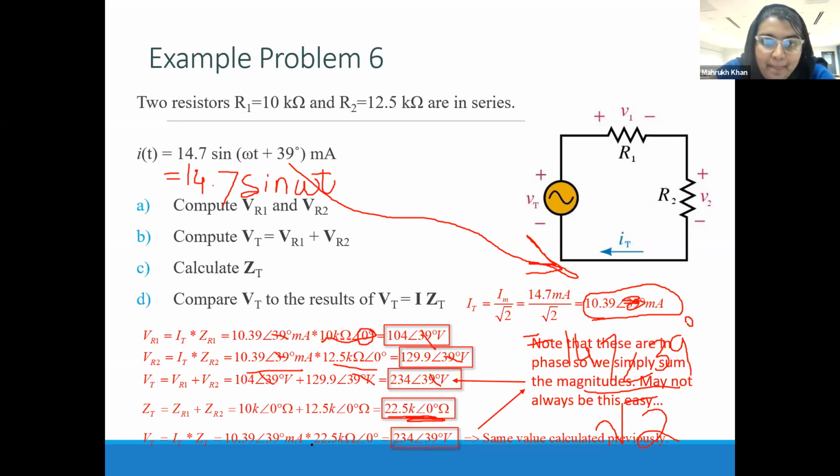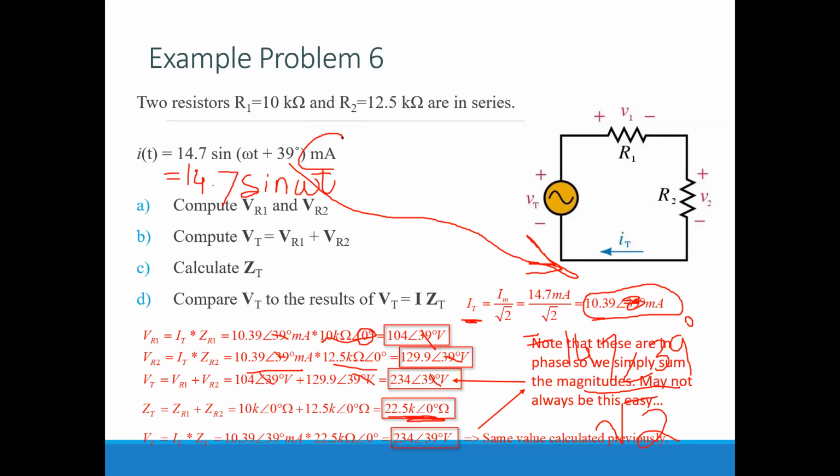Okay, sounds good? I have a quick question. Yes. Where did the square root 2 come from? So this is the RMS value. Oh, okay, gotcha. And then one more question. They chose 14.7 milliamps as the max current, which I get where they get the 14.7 from, but how do you denote whether it's milliamps or amps, or is it just default milliamps? Yeah, it's normally default milliamps, because amps would be too much current, but normally it should be mentioned. Gotcha, thank you.